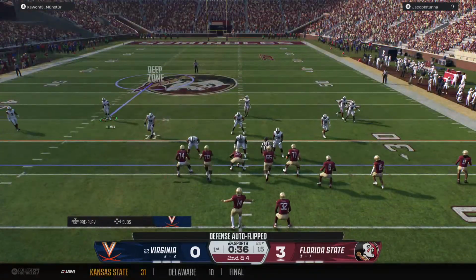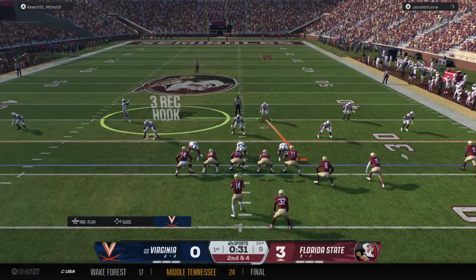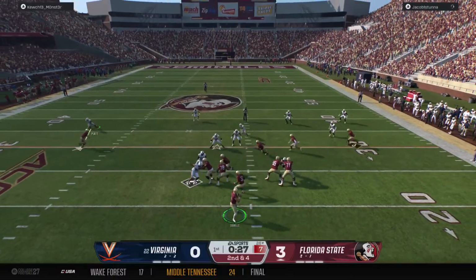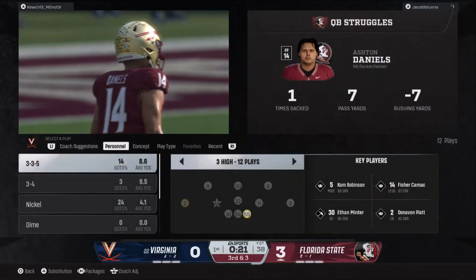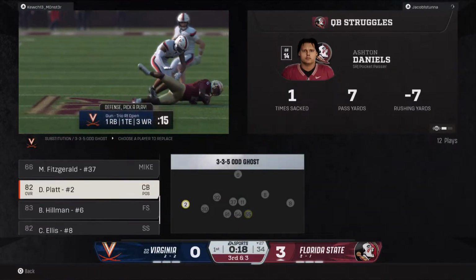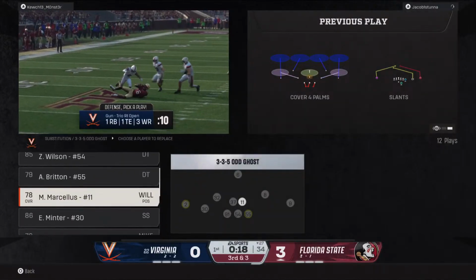And the Seminoles in a good spot here with 2nd and short. Quarterback may change this route. To throw, it's Daniels. And that corner came in hot despite knowing that he was giving up some size. I like the idea by the quarterback there. You're trying to get this first down, so you find the tight end, see if he can make a guy miss or shake a tackle. Not able to get it done.